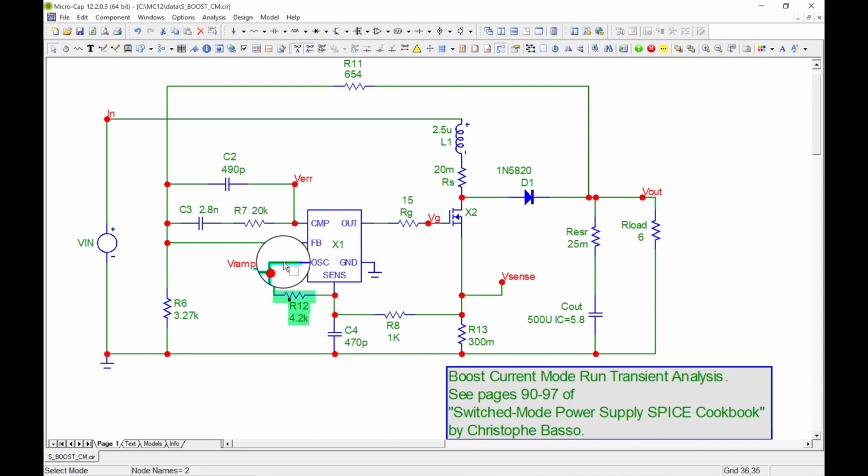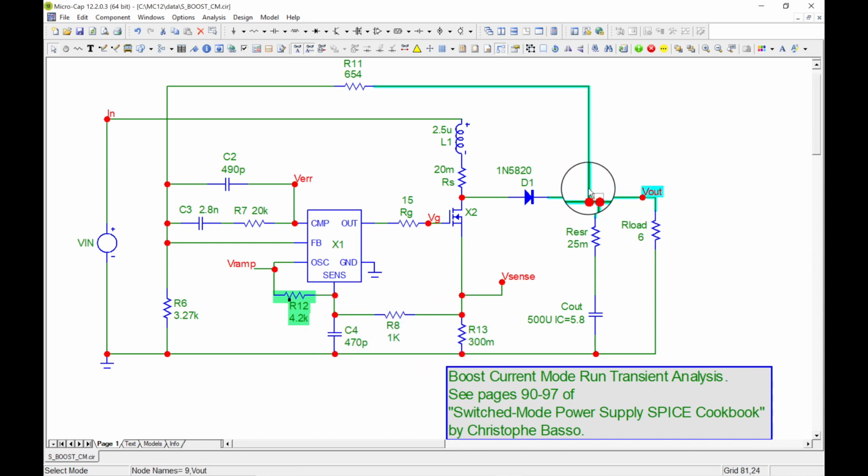All right, so this oscillator puts out a square wave. This RC makes a triangle wave out of it. What that does is it gives me a little slope compensation. And one of the things that might be good for is during a light load, I might not have very much current here, so I might not get very much current feedback. So in a boost mode converter where I have current mode control, I have a current loop. So this is kind of like my internal current loop.